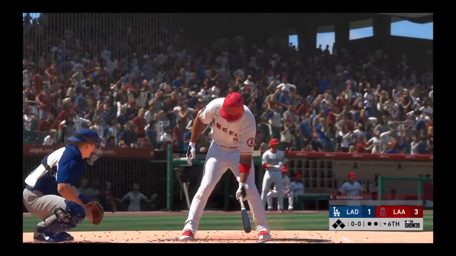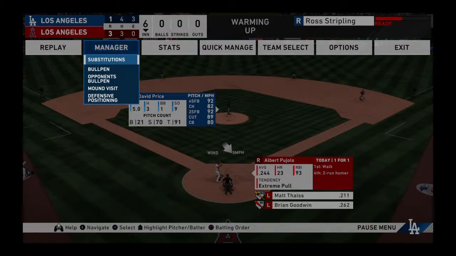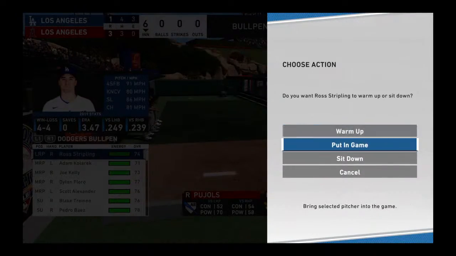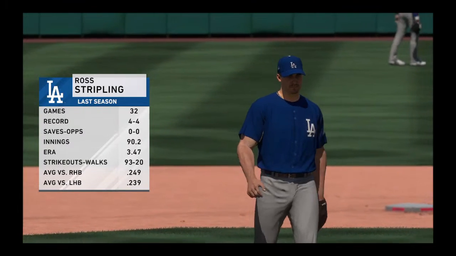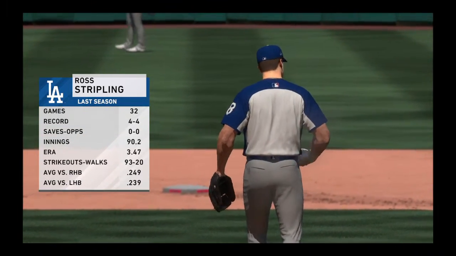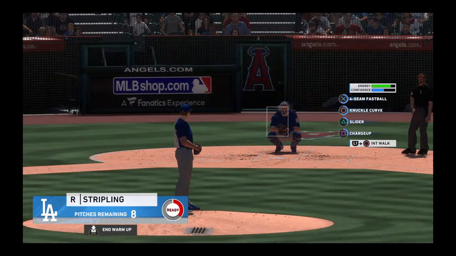Here's Albert now. He'll lead things off for the Angels. Yeah, in his last at bat, he hit a changeup out for a home run. So it'll be interesting this AB to see if they give him a steady diet of fastballs. Ross Stripling enters to do the pitching in the bottom of the 6th. Now pitching for the Dodgers, number 68, Ross Stripling.